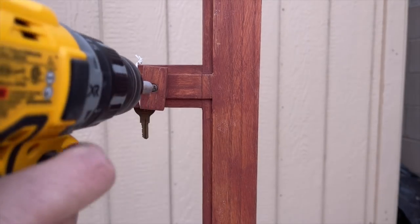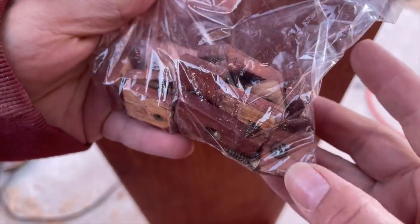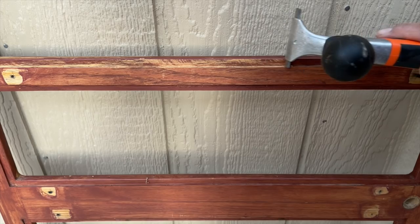After the legs were finished being built, I was able to move on to the cabinet, first by removing all of the hardware and disassembling the door so that I could get to the finish properly. I am always in the process of learning more and trying out new products, so I thought I'd give this carbide scraper I've seen a lot of other refinishers use lately. I'm not gonna lie, there is a little bit of a learning curve to it, but once you get the hang of it, it's very helpful.